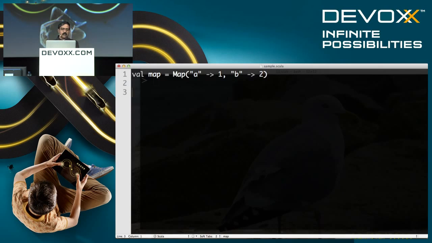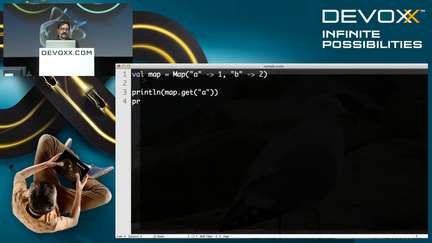So in this case, I want to simply print the value of map that I want to see. But I want to get a certain value from the map, so I call get with the value of A. Notice very carefully what the result is. The result is not 1. The result is Some(1). Now, why is it Some?